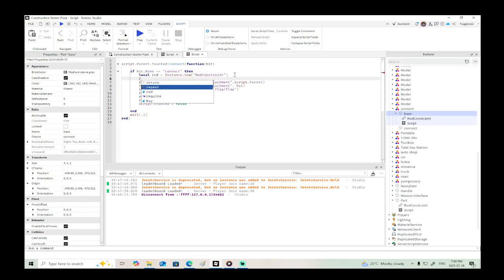So we'll say rod dot name equals, sure, why not? Alright, let's see if that works.